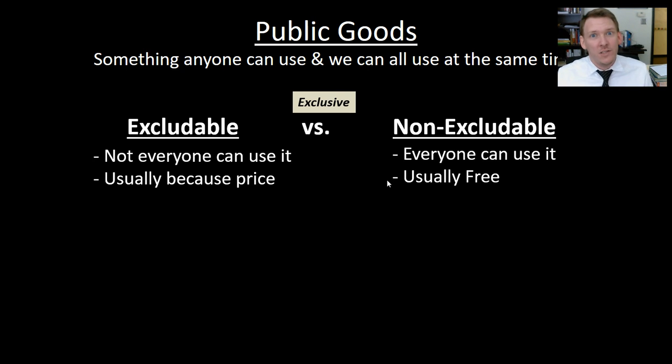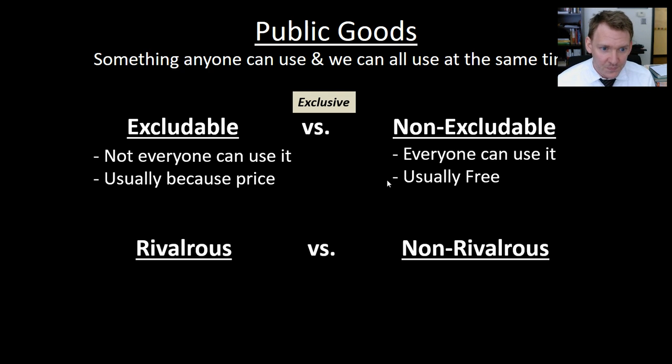If you had to guess which one is going to be a public good, you're probably going to say a public, meaning the public or for everyone, is probably going to be non-excludable. It can't be excluded, so it's typically going to be free. And private goods like cars and video games and clothes are exclusive or excludable because of their price.